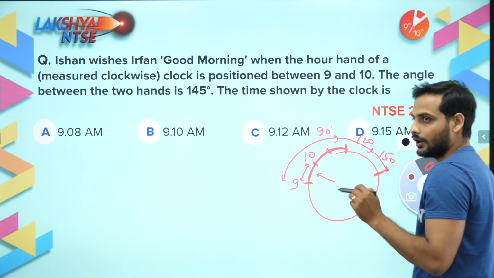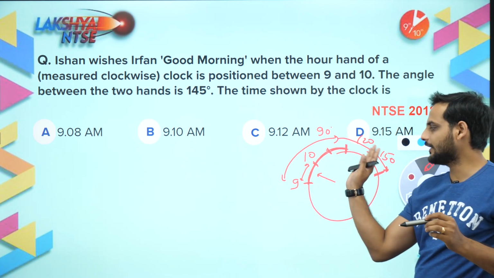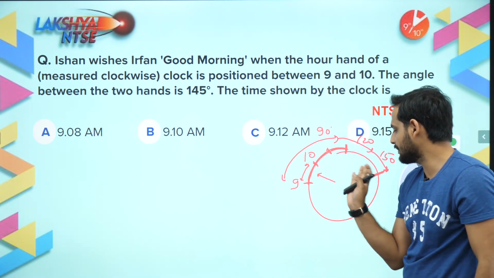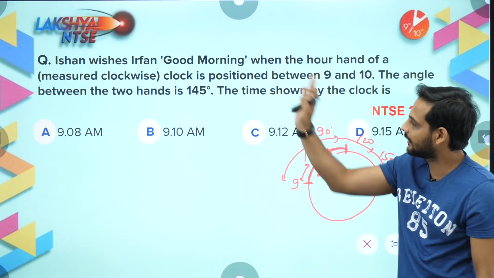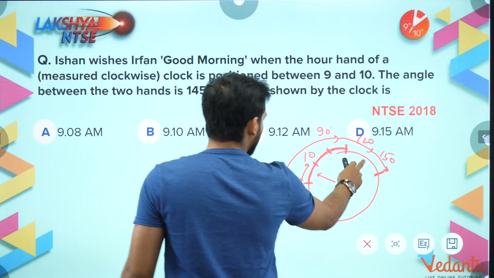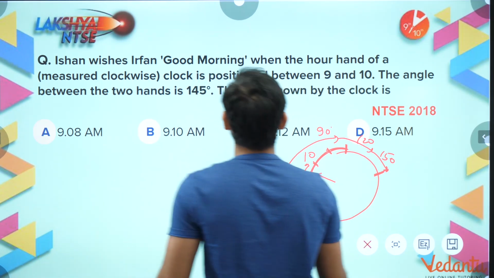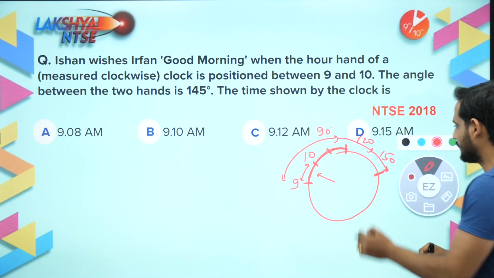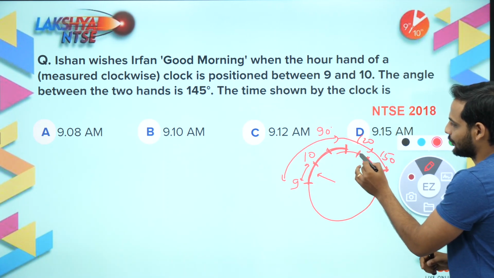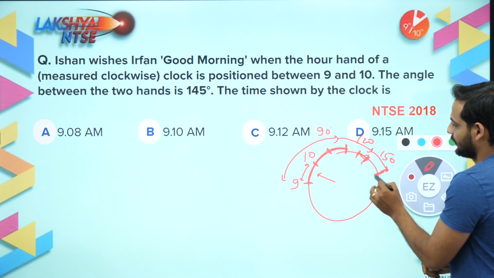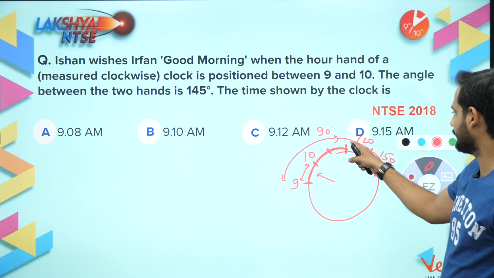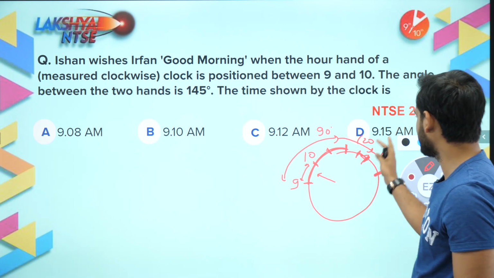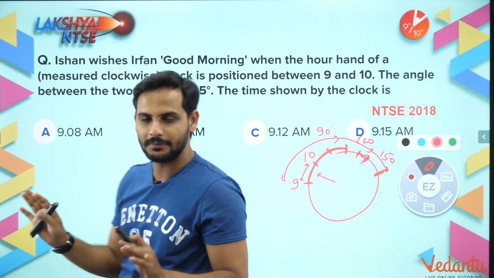So somewhere here, because when the minute hand is moving from 12 to this point, the hour hand is also moving upward. So the angle between them is not exactly 150, it is less than 150, somewhere around here. So the answers are also between this range only, right? Between 9, see I have told you, from 9:05 to 9:10. 90, 120, 150. So between 9:08, 9:10, 9:12, 9:15. So I think it should be between A and B, but let's check it.